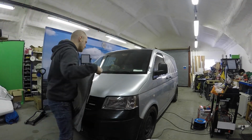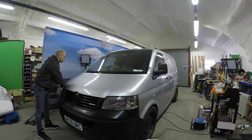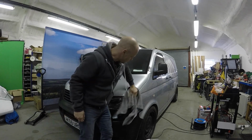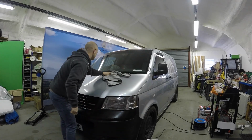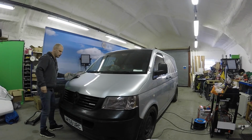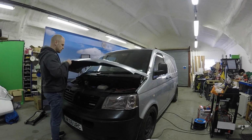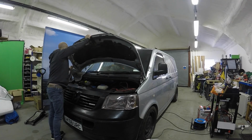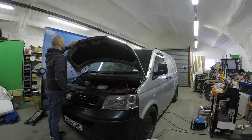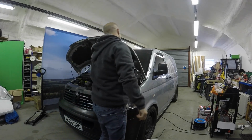Can't tell you enough about the benefits of having a good drying towel, because with a decent one you can just run over once and you're pretty much there. Now obviously all those bits under the edges where we've just cleaned need to be dry as well, because wrap does not stick to water. Seems obvious, but a bit like paint, if you have a little bit of moisture there, you can ruin the whole job. So do it now and then don't regret it later.